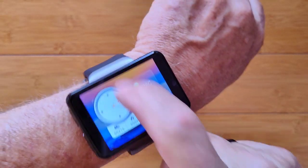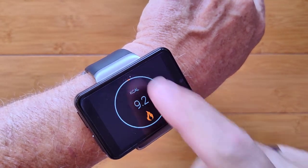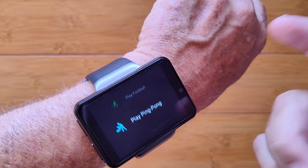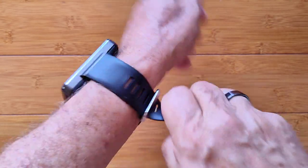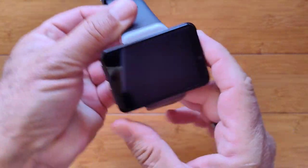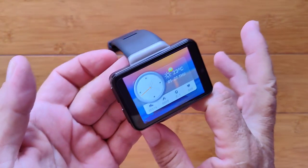You have access to your step count information, your workouts, your distance traveled and calories burned, and of course you have all kinds of workouts that you can call up and play with as well. It's a really sweet 2-button Android smartwatch. It looks great on, and it's in that sweet spot of size that isn't too big and isn't too small, but for a rectangular layout, just right. Check it out, the DM101.